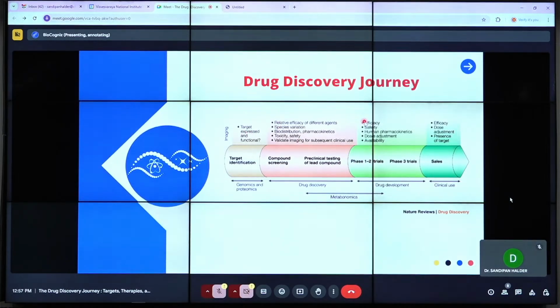So the side effects come in there, as well as from the fact that we have a lot of similar proteins. When you target one particular protein, there are homologous proteins and also structurally similar proteins.